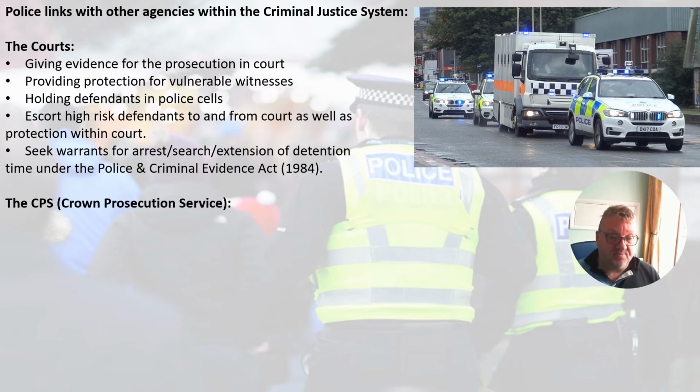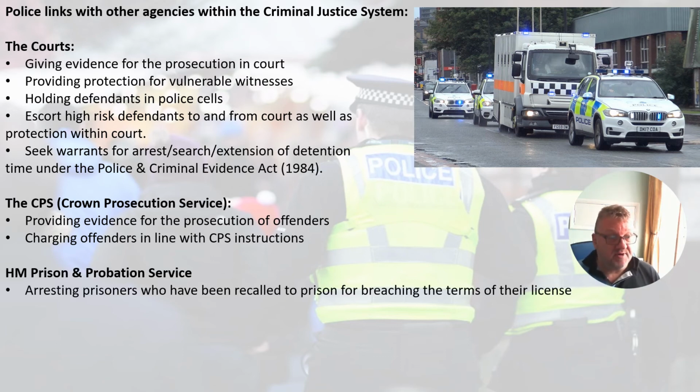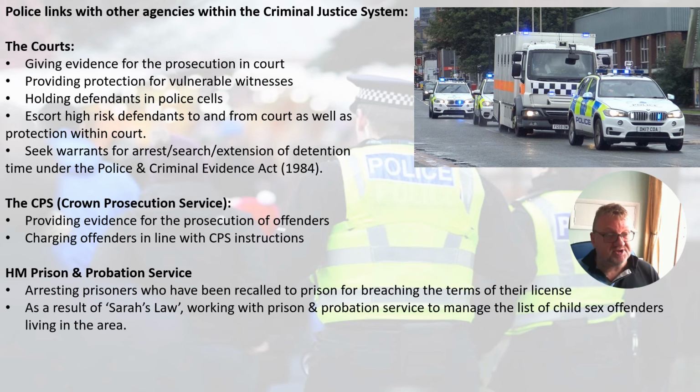When it comes to the Crown Prosecution Service, well, they will provide evidence for the prosecution of offenders to the Crown Prosecution Service. They will often charge offenders in line with CPS instructions. And with the Prison and Probation Service, well, they will deal particularly with the Probation Service, who will sometimes call on the police to recall someone to prison for breaching the terms of their licence.